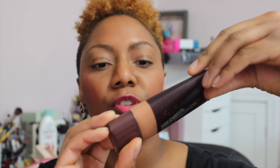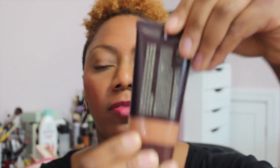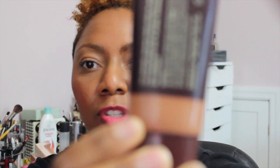So if you take a look at the back of your SheaMoisture sheer foundation, if you look here, and I'm going to zoom in just so you guys can see it, you'll see that there is a sticker right there, and that actually has the name of the foundation on it. Price point is pretty good. I mean, it's about drugstore price point. This sheer foundation is $12.99, the concealer is $11.99, and the wet to dry powder is $14.99.